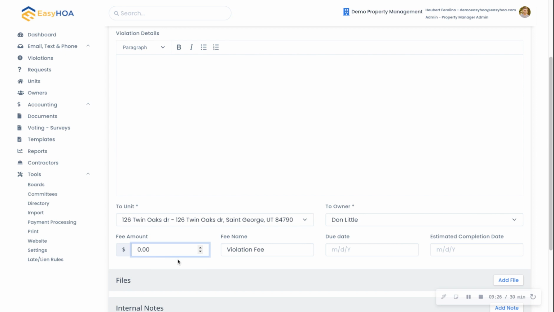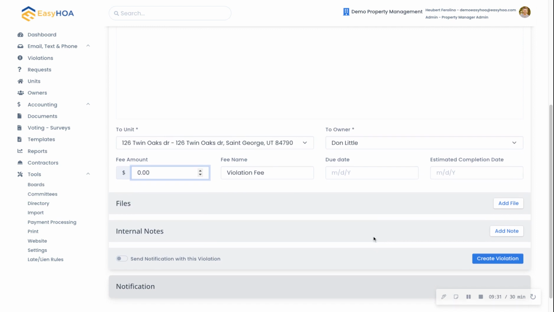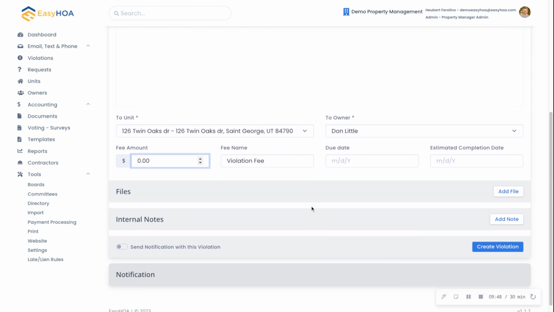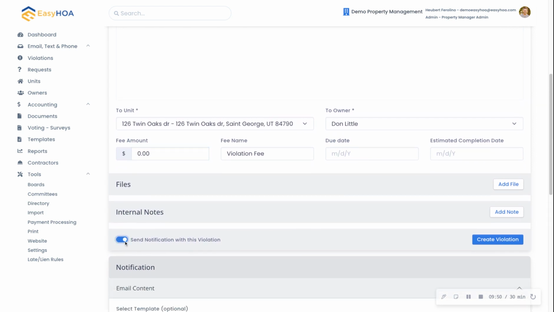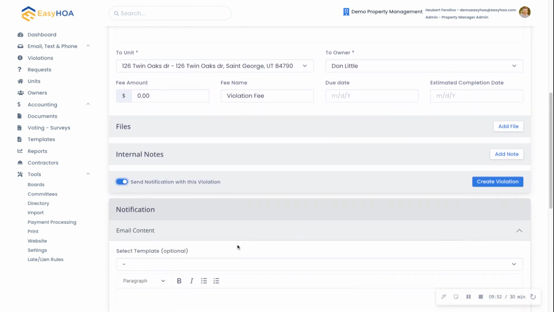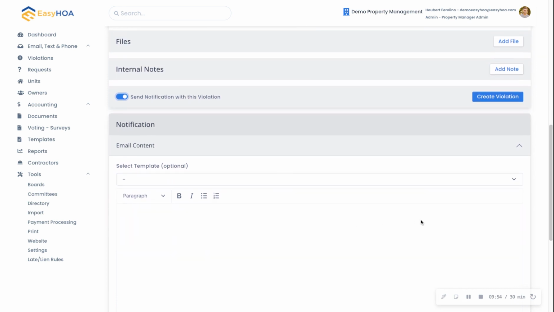And it is convenient that you can decide what the fee amount is. In this case, if it's a warning, we might leave it at 0, but you need to have them completed and have it done by X date before they actually do in turn get a fee or a violation that they need to take care of and pay. It is convenient as well that you can add a file. If you're out in the community and you have your phone on you, you can take a photo of what they're in violation of, upload that, and then have this send notifications with the violations, not only an email, but also a text message.